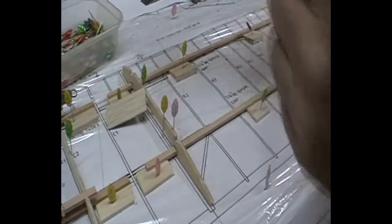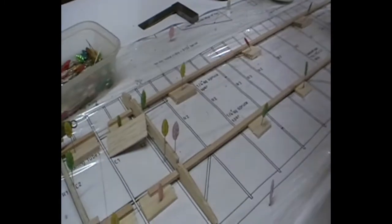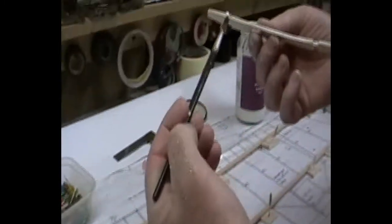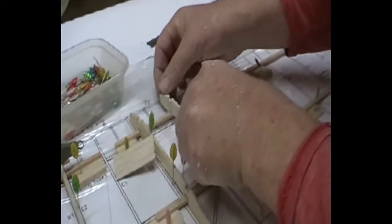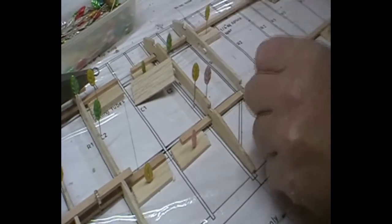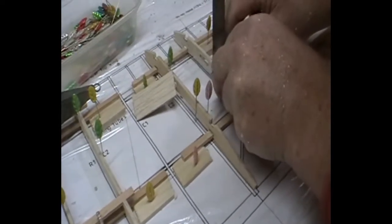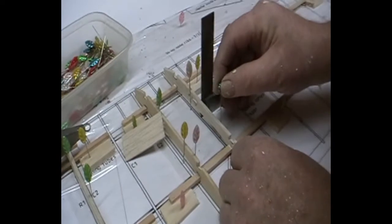All right, and this is basically what you do: you make sure it fits nicely, which it does. So you just get your glue, a bit of PVA in there, a bit in there like so. Let's try and do one. Get it in line with the plan, like so. Now, if you haven't got a good eye for it, I generally use the set square just to keep myself square. And just put a little pin in, like so, just to hold it straight there.